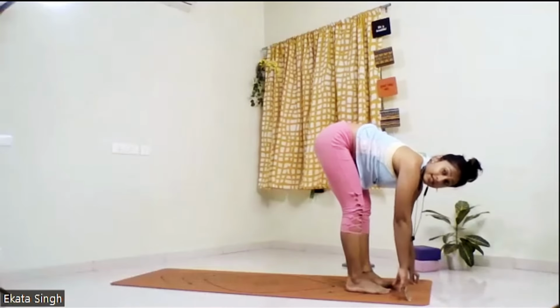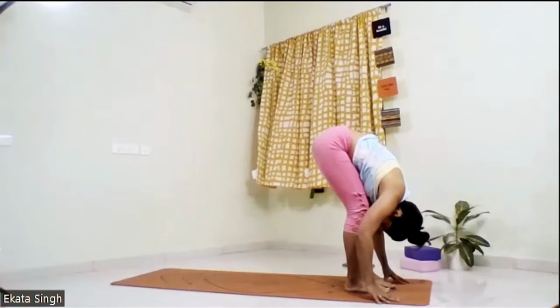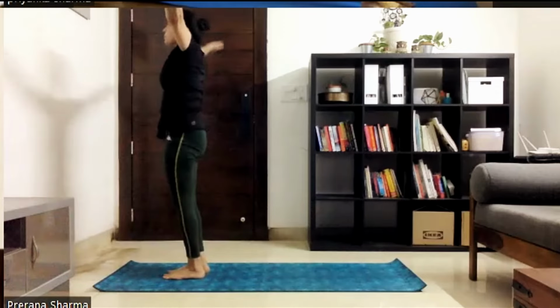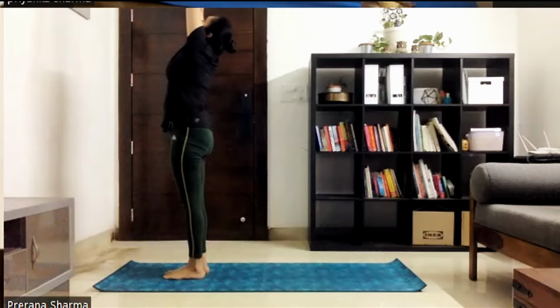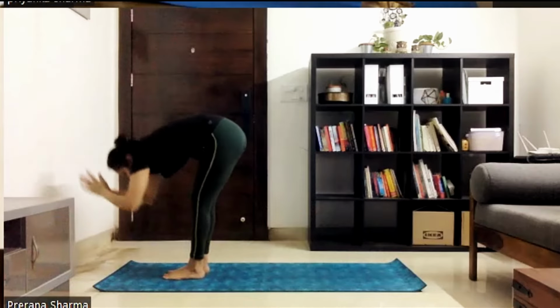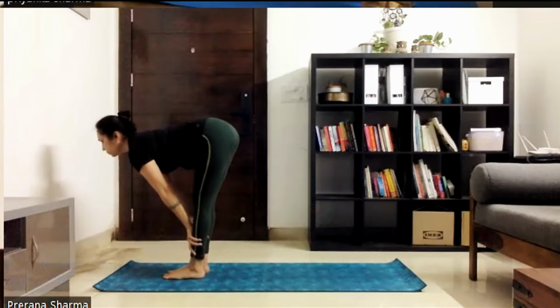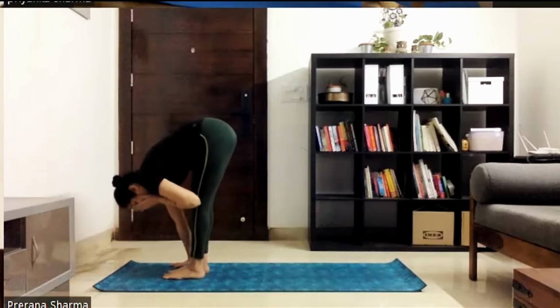Touch the head to the knees and exhale out. Inhale, stretch the arms up. Look at your thumb. Exhale, bend forward and down. Drop your palms next to the feet. Inhale, halfway lift. Exhale, release the palms down.